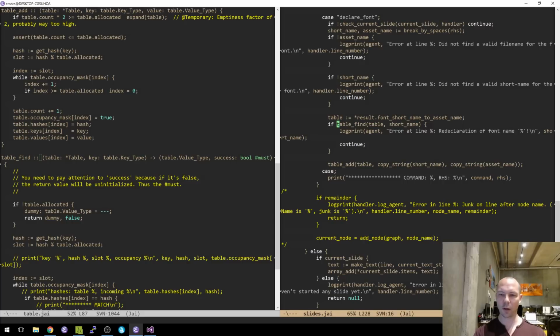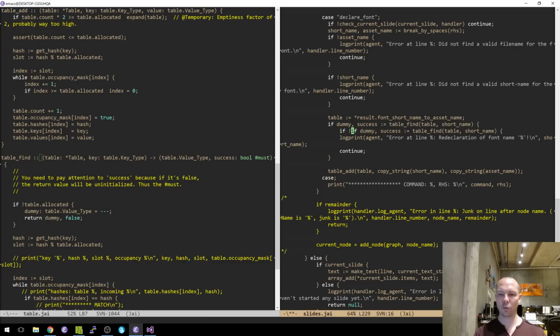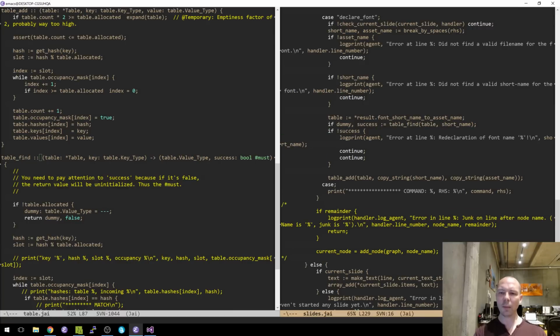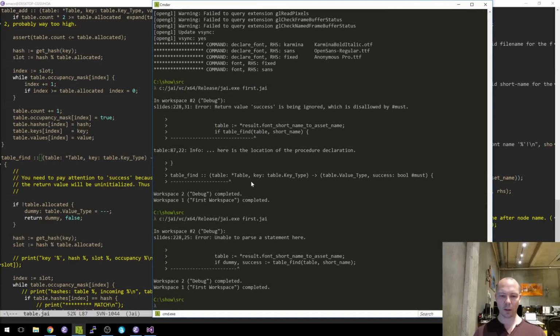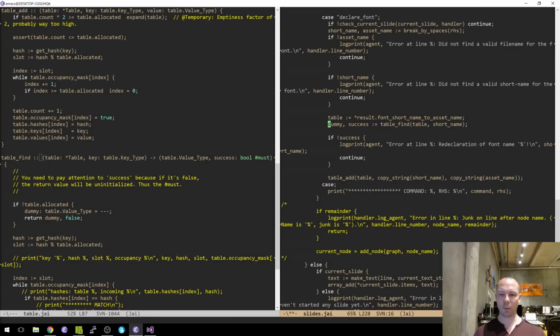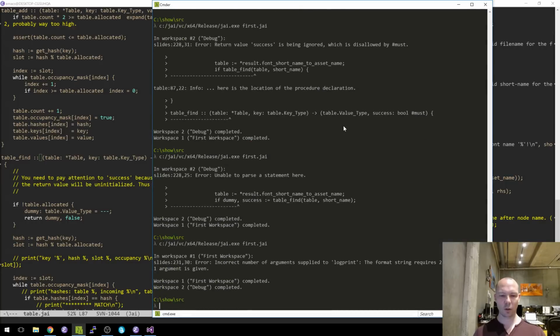So, dummy success is that if not success. So maybe we really want the success value to be the first return value of table find. That might be the better way to make the API.